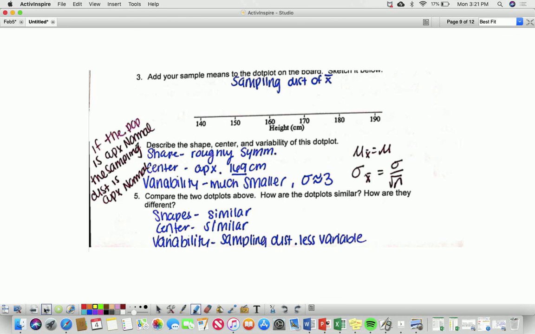Oh, I missed number 5 on the last one. I'm sorry. I'll go back to number 5 at the end. I don't feel like redoing this. So your shape, symmetric, center, whatever, variability is smaller. Now, up here, actually, I'll just go back to this now. Notice how that's about the same as the population. Same concept with the proportion. Standard deviation, however. Go back to number 5 on check your understanding that I skipped.